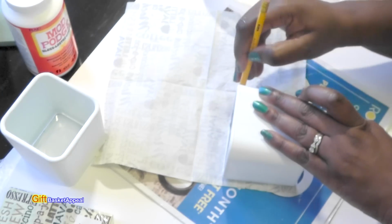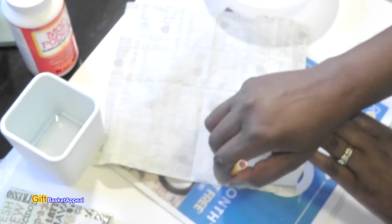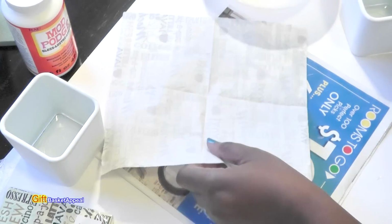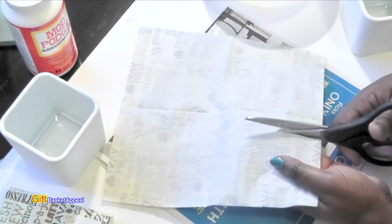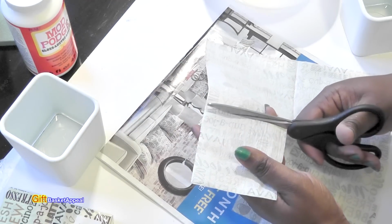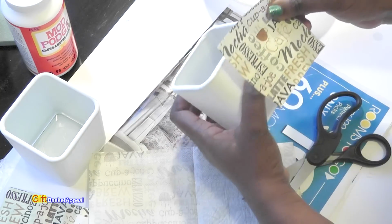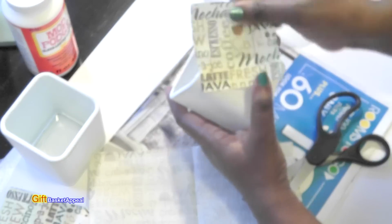So I'm just going to lightly trace it with my pencil. And I'm not being really exact, but I do want it to be able to fit on my container. So I'm just cutting right on that line. And so I want to make sure that my words are not upside down or sideways.